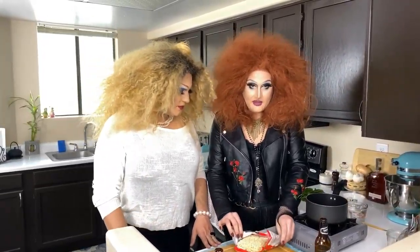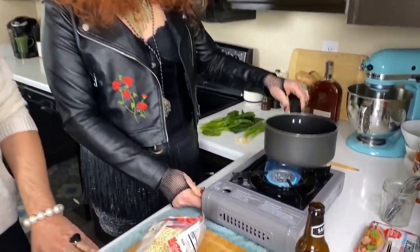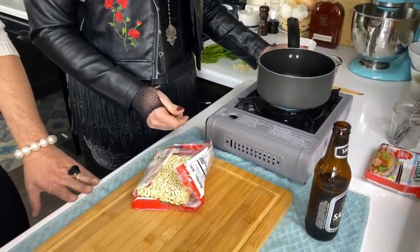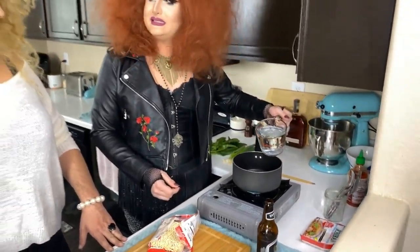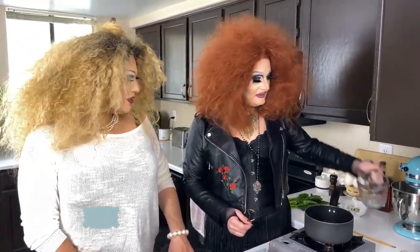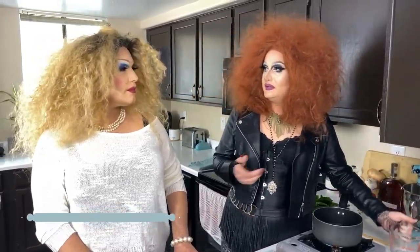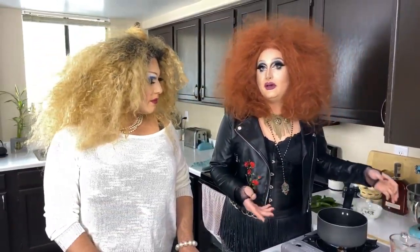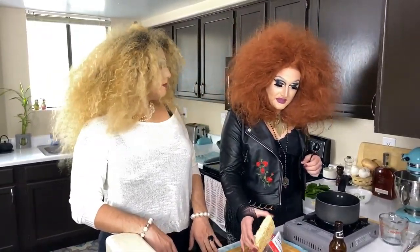Let's open this up. You're gonna turn on your heat source. We're using a camping stove, like I do at home every day to heat up my beans and vittles. So just put in 2 cups of water. If it's over 2 cups, it doesn't matter, because you're gonna forget about it at some point. That's what happened. I almost burned down the apartment. And apartments are not cheap.